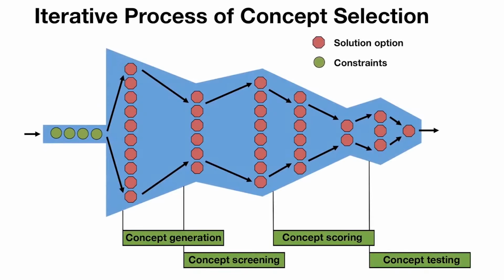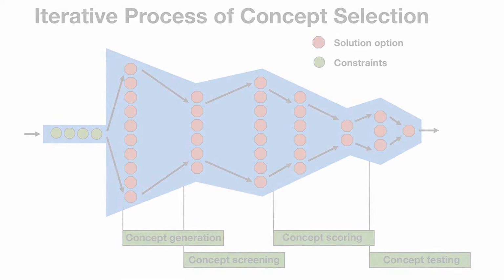So the goal of using a Pew scoring matrix is to select one or two of the best solutions. You want to use a scoring Pew matrix after you've used a screening Pew matrix. So if you recall in this diagram, we've gone from many ideas through the screening Pew matrix to a few, maybe 5 or 10. In this last step, we're going to use a scoring Pew matrix to reduce the number of ideas down to just 1 or 2.